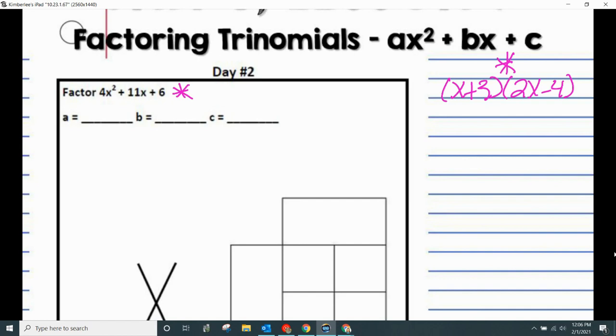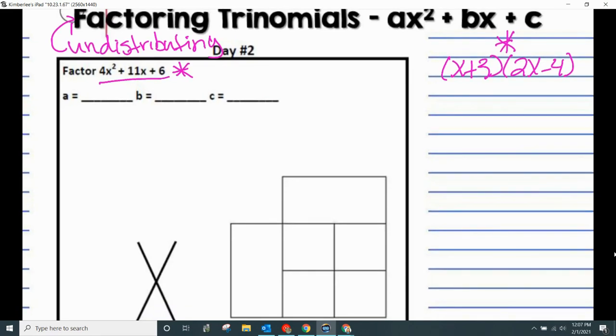Now, you think of factoring as undistributing. But remember how this got a little complicated, and so we used the box to help us distribute everything? Aha, that's why the box is showing up. So before, we were having pieces on the outside of our box. We multiplied them to get the inside of the box to get an answer that looked like this. Well, now we're doing the opposite. We actually have been given the inside of the box, and we're trying to find the outside pieces. We're going backwards from what we just learned to do.